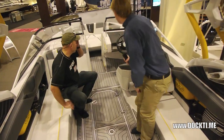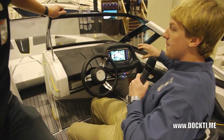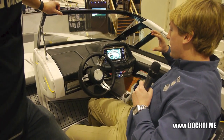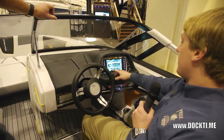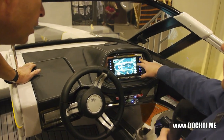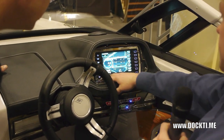How about on the console side? Yeah, we can take a look at the driver's seat, what they've got going here. This is the Lynx system — it comes standard in all the G23s and G25s. Start it up, you get to your home screen: speed, fuel, all your gauges, battery, all that good stuff. You can easily change the volume, speed control on, speed control off — all that good stuff.